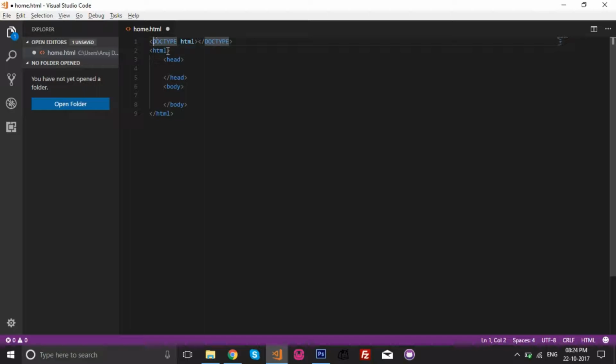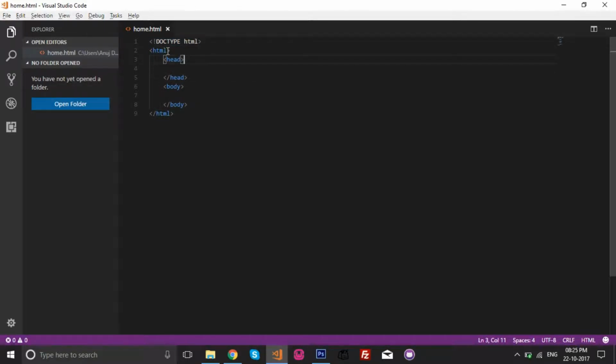So this is our first tag which we are going to define. First we put the exclamation mark, then we define the document type HTML. That means whatever code we are writing below this is HTML.